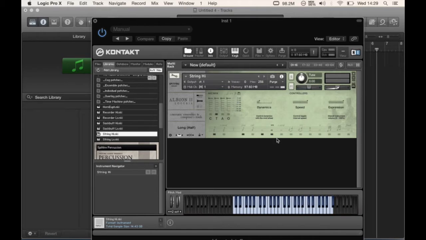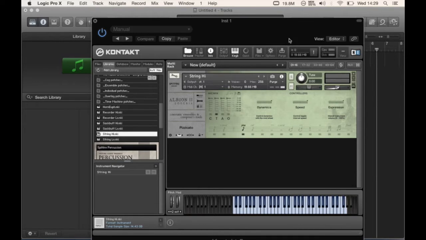And these are half sections as well, so you basically get half the string players to get a really intimate, detailed and beautiful sound. So I'm going to turn these off just to save my RAM resources because I've only got a limited amount of RAM on this computer.